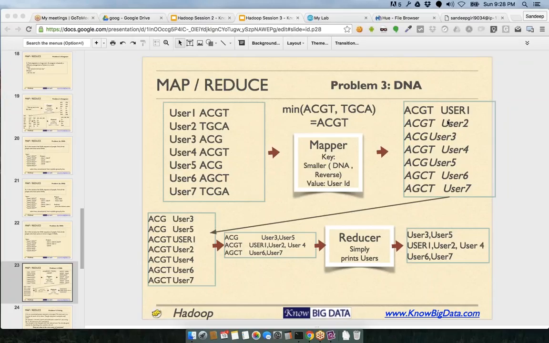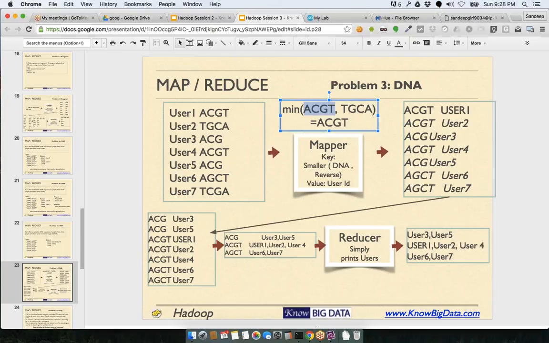Nandkumar's question is, I'm not clear on your min approach. Do you use min to find the common key? I'm saying pick the smaller one of the two. When I say smaller, I mean pick the one which comes in the dictionary before the other one. So ACGT, if you put it in the dictionary, will be before TGCA. Either you pick max, pick min, or concatenate them together after ordering. The idea is you should get a single key which is the same for all the mirror images and the same DNA.